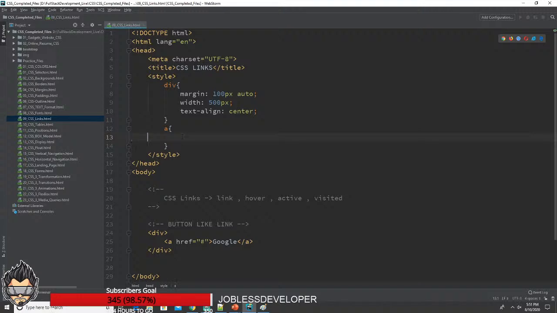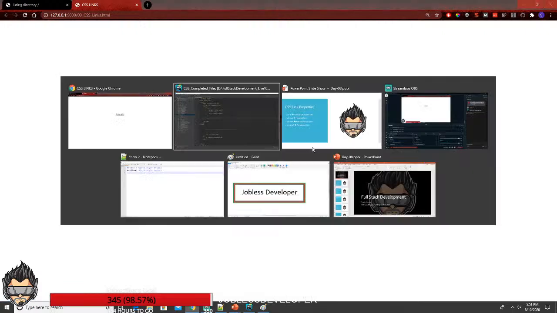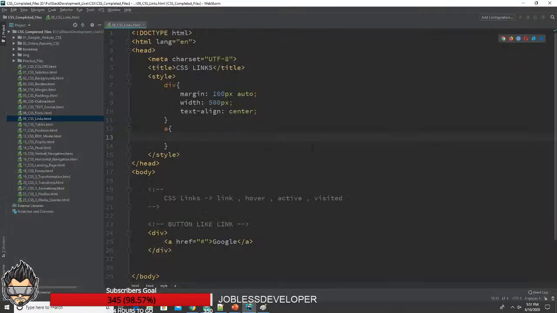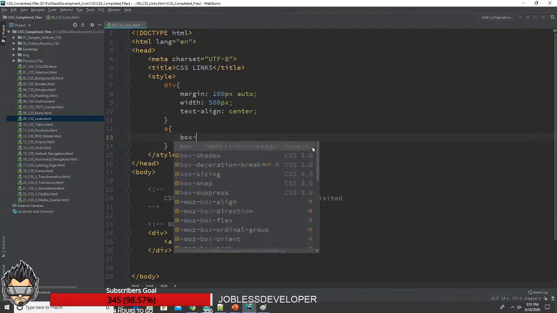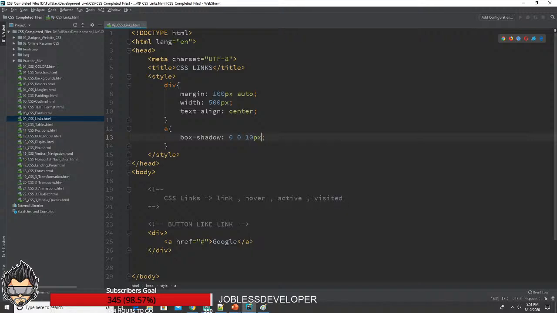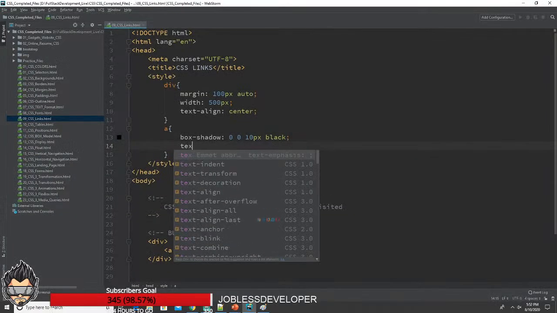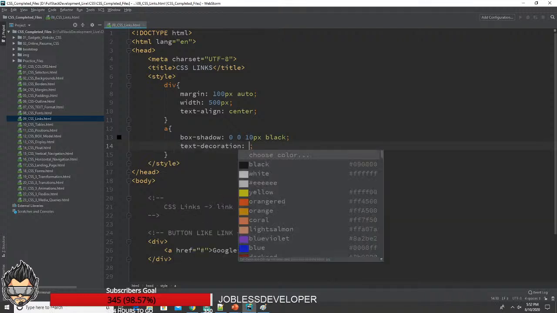For example, let's make it look like a button, right? It will look amazing if it's a button. So to have it as a button, we give a box shadow. Let's say 0 0 10 pixels black. I don't want the underline, so I'll say text decoration none.